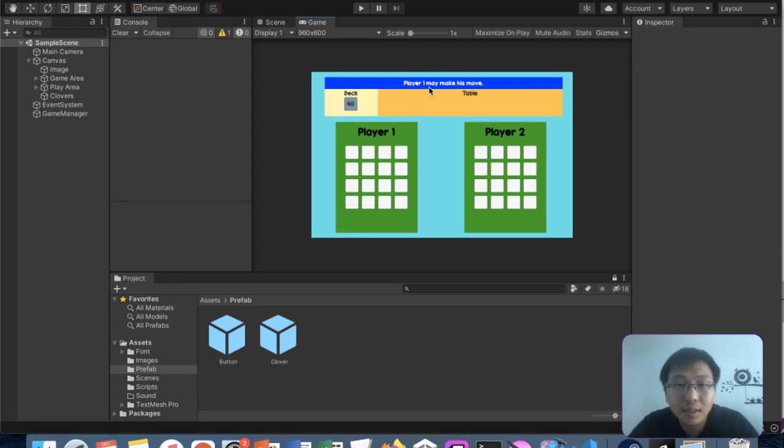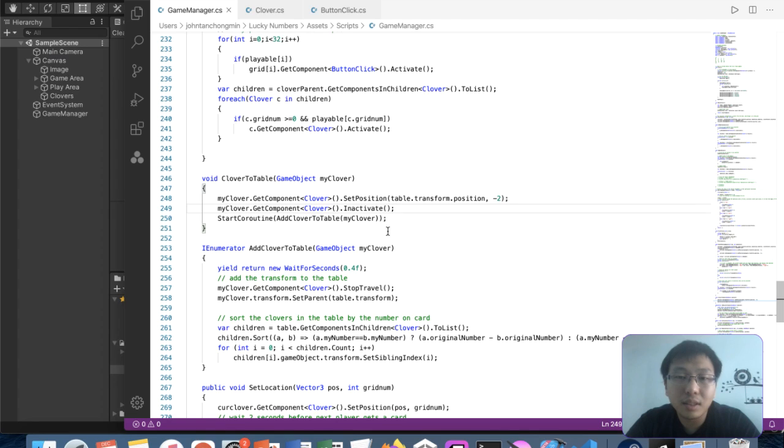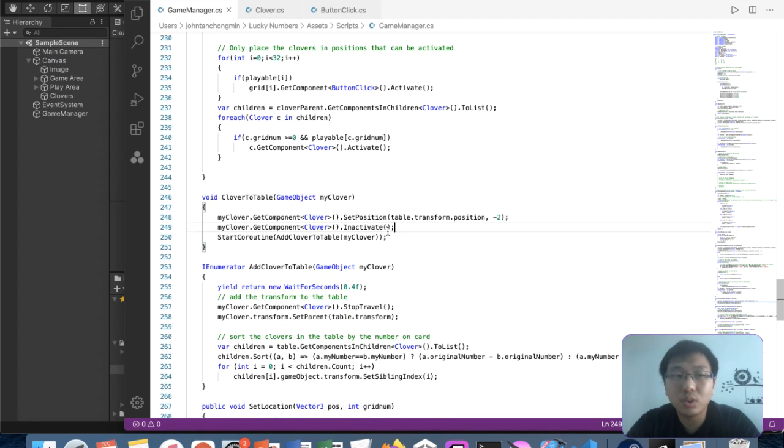Before I do the code from the grid to the table, actually, should I just do it now? Yeah, okay, I think I can do it now. Grid to the table.